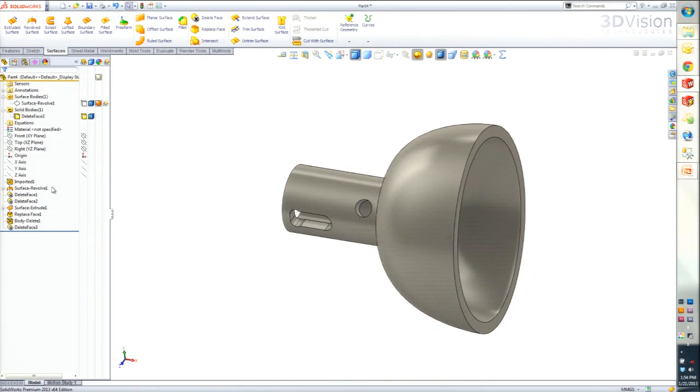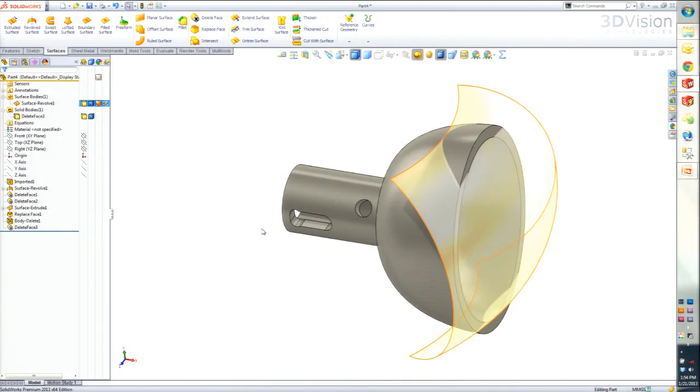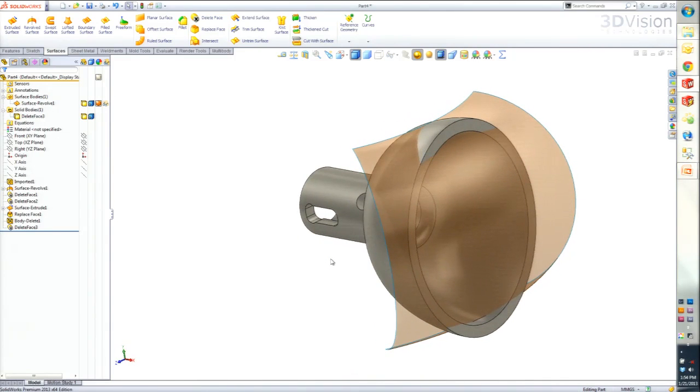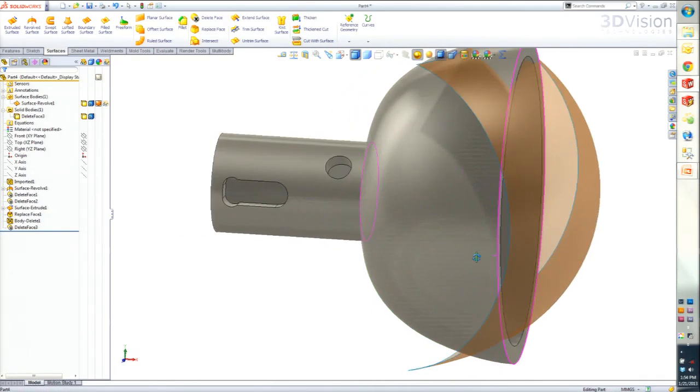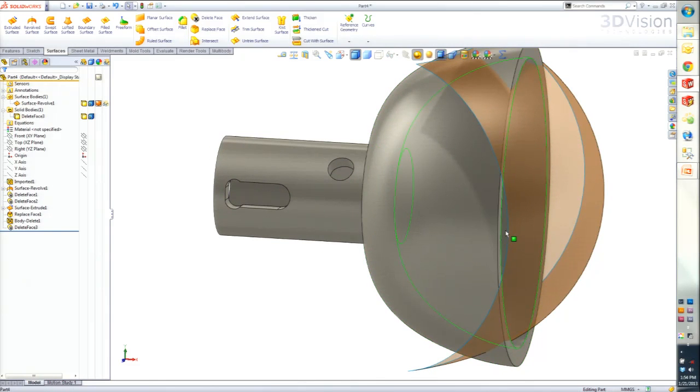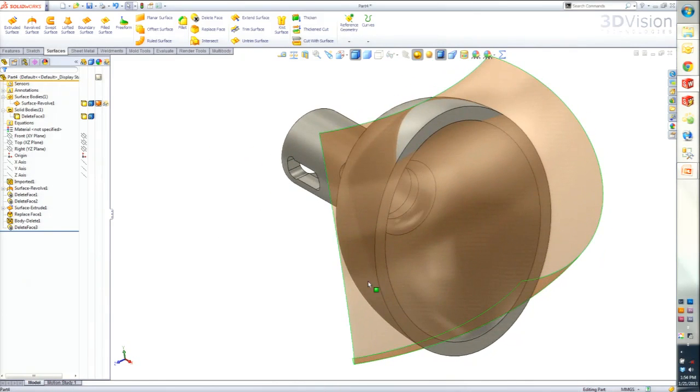And I've already created another little surface here that I'm going to go ahead and show. Now, this is a revolved surface. So just like an extrusion, we could draw a profile and either extrude or revolve it, and it would have 0 thickness. But you can see that it's kind of intersecting the model, and there's gaps between that surface and the model as well. Again, this is that lofted geometry, so you can see there's a little gap right there between it and the surface model.